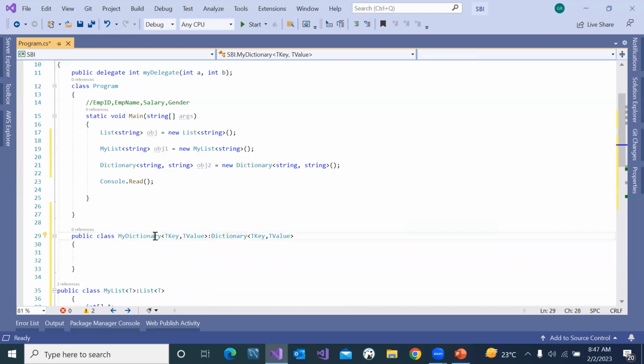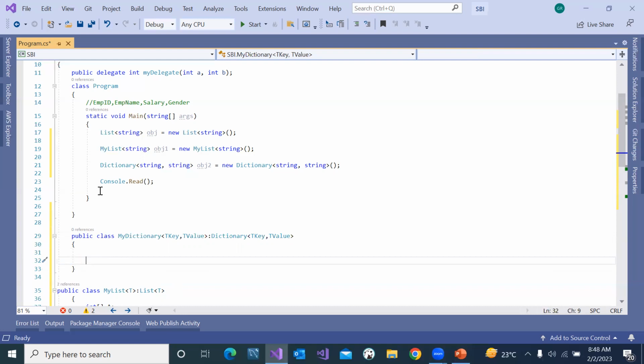Now, MyDictionary is your component. So whatever is there in Dictionary, get it inherited into your class and write your own functionality like sorting: sorting by ascending, sorting by descending. Are you getting me? Like this, you can write your own functionalities to make it more powerful and more reusable. If you start doing like this, then you will become an expert in C#. If you just learn the concept as is, you cannot do anything.